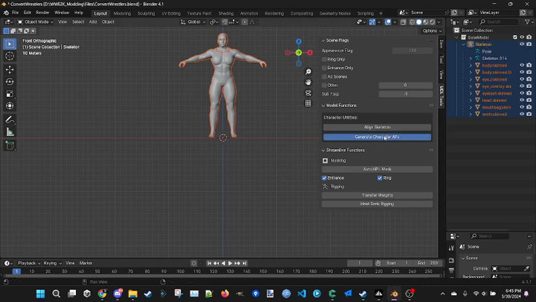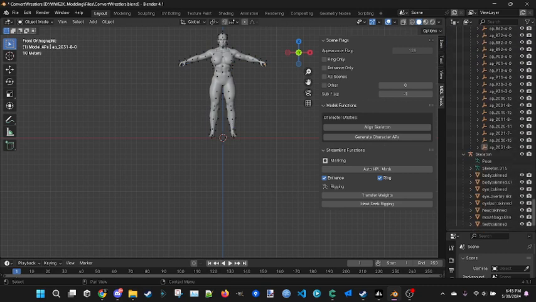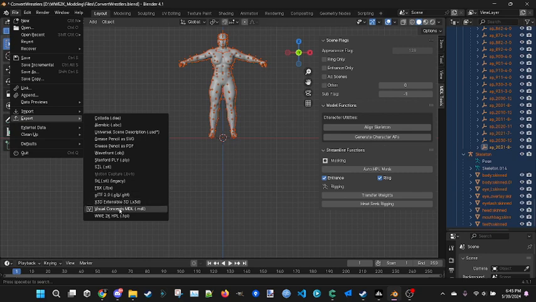Click Generate Character APs. Generated. Open up that AP root folder. Click Model APs. Scroll all the way down. Shift, click, highlight everything, and then export your MDL.